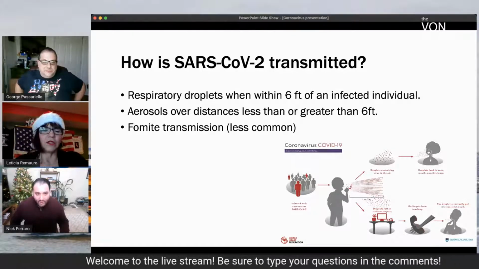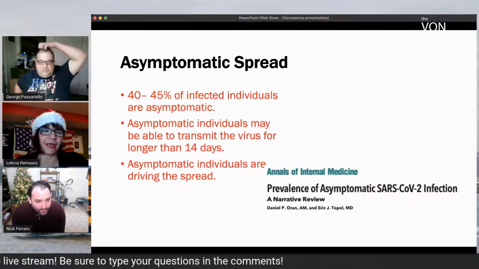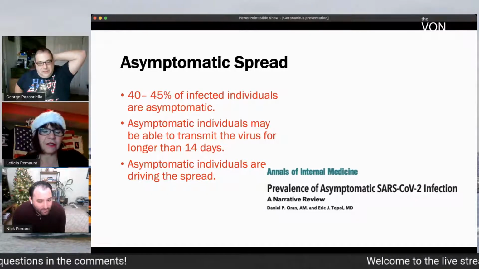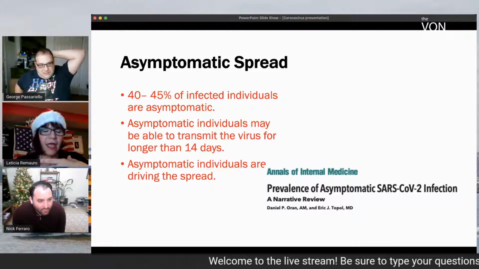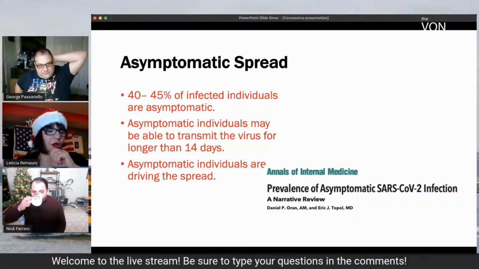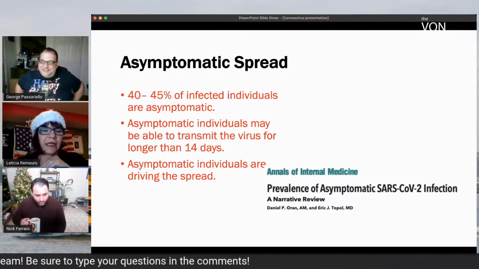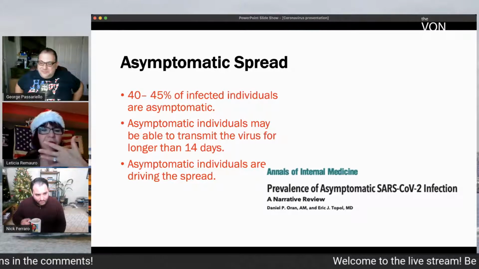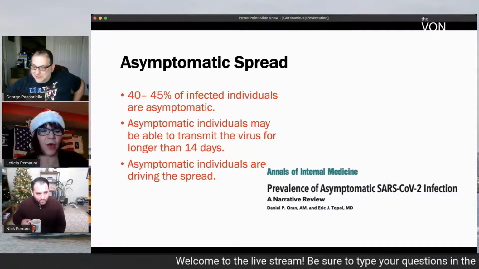Okay. So before you go on, I want to ask you this question, and maybe you have an answer, maybe you don't. If it stays in the air and you can catch it that way, then why do we need a Q-tip to go into your nose? That was my question. Get an accurate test. But you can get it with just mouth spray. Is it just for accuracy's sake, or why?